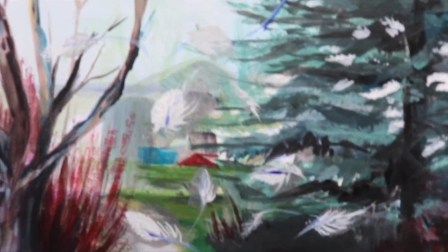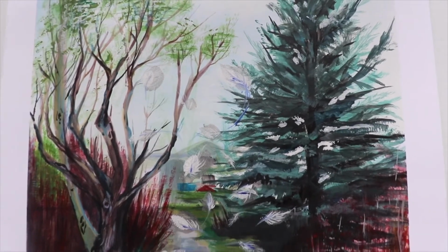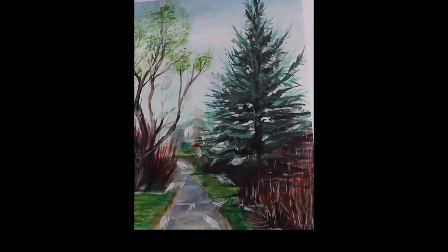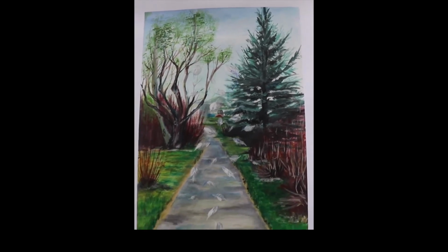Alright, and that's it. I hope that you enjoyed watching me painting this little single point perspective landscape painting of the pathway that I have walked through, and I hope that you find it interesting.